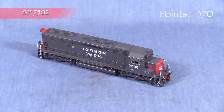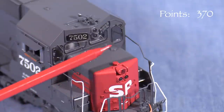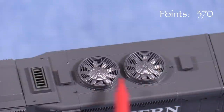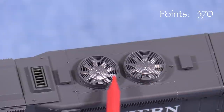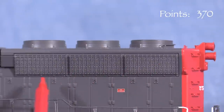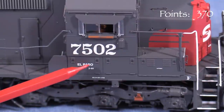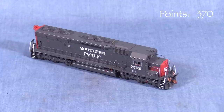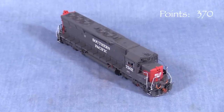I found several photos of SP-7502 dating from 1985 to 1997. All of the photos show it with high-mounted brake cylinders as on the model. A photo from July 1991 shows the unit still had its full light package; a photo from November 1992 shows it with a beacon and ditch lights. I found a roof shot which shows that 7502 should have pan-top fan grills in the dynamic brake area — these details were subject to change, so I'm not deducting any points. 7502 had the more usual egg-crate-style SD45 radiator grills, correctly depicted, and the more typical Roman-style number boards. All photos show 7502 with a Los Angeles stencil under the cab, not El Paso as on the model — but I can only see that area on photos after 1990, so I'm giving the model the benefit of the doubt. It's possible it was assigned to El Paso in the 80s. The Scale Trains model of 7502 best represents the locomotive as it appeared before 1992.